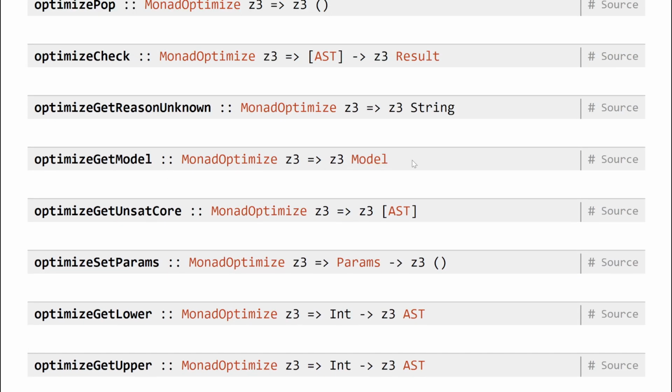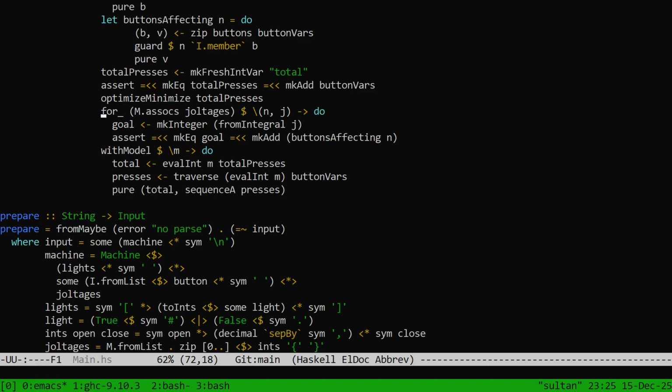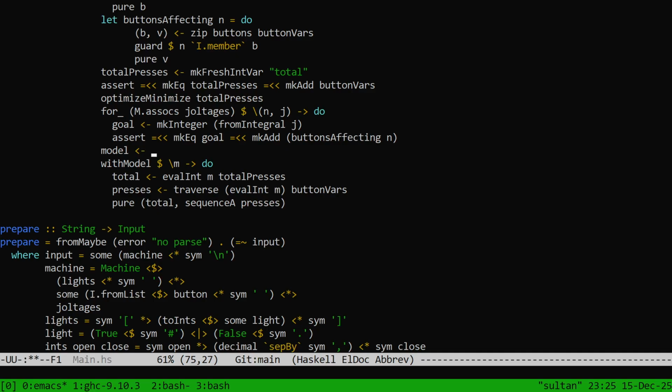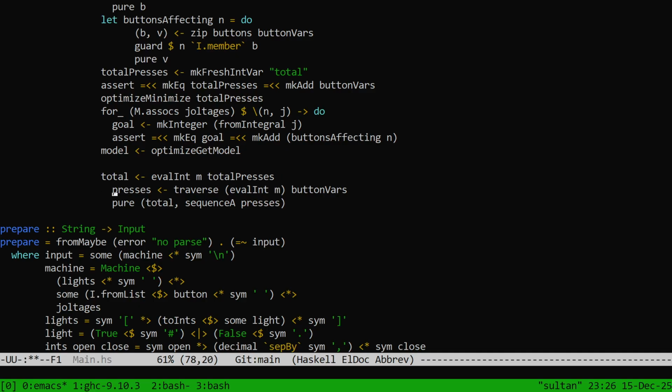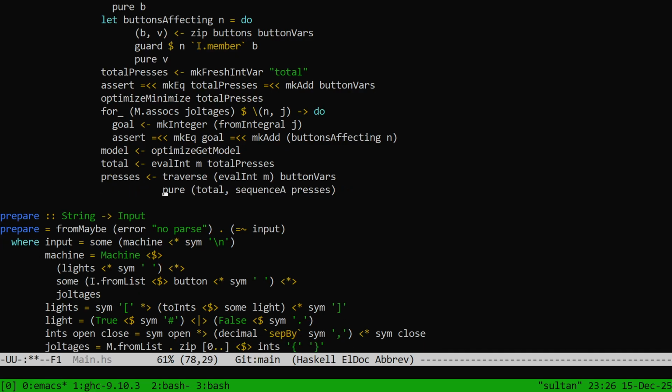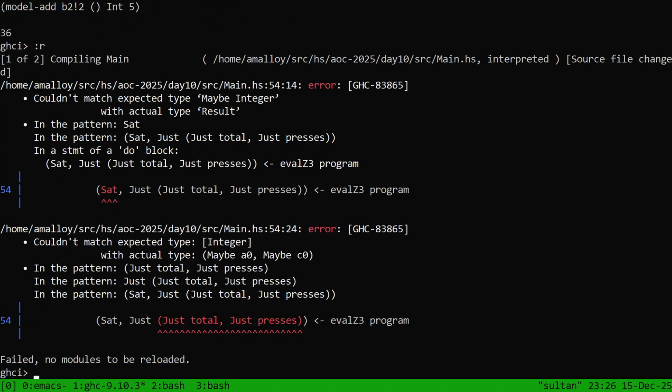Optimize get model. So I guess I'm going to try calling this. Okay. What do we think of this?